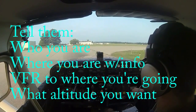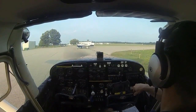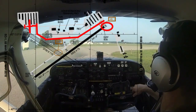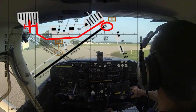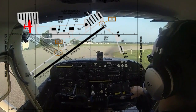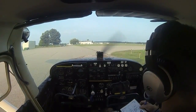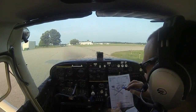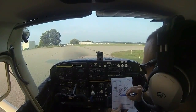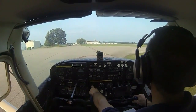Ann Arbor Ground, Skyhawk 153 at Yankee, Northwest Tees with Sierra. VFR southbound to Wood County Airport, request VFR flight following. Ground clears us: runway 24, taxi via Charlie Alpha. They ask our altitude — we reply: taxi runway 24 via Charlie Alpha, 3500 altitude, 38 Yankee. They also ask our destination: Wood County, 1G0. Ground then confirms: taxi runway 24 via Charlie Alpha, and they'll give us a squawk code in a minute. We read back: 24 via Charlie Alpha, standing by for squawk code, 38 Yankee. Ground issues squawk 5205, and we read back: squawk 5205, 38 Yankee.